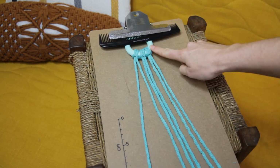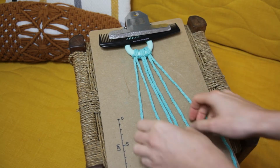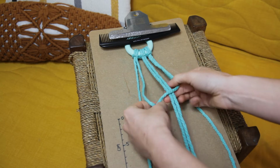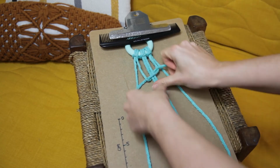So I've just secured my teether to my clip so it won't move around while I am knotting. And I'm just going to take the 4 center cords and create a square knot with these cords.